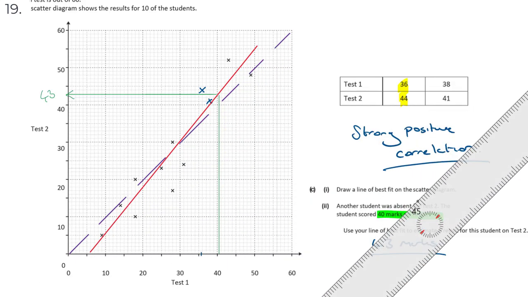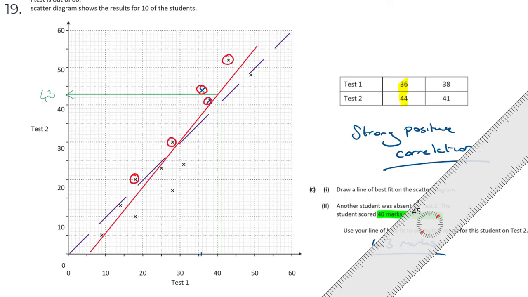So if they're above this line, they're going to do better on test 2 than they did on test 1. And if they're below this line, they're going to do better on test 1 than on test 2. So we want the points that lie above the line then. So how many are there? Let's just go through and ring them. There's that one, 1. There's that one, 2. There's that one we drew, 3, that other one we drew, 4, and that one there, 5. So actually there's 5 of them altogether that lie above that diagonal line.